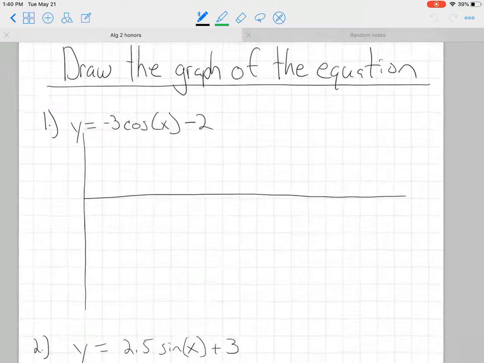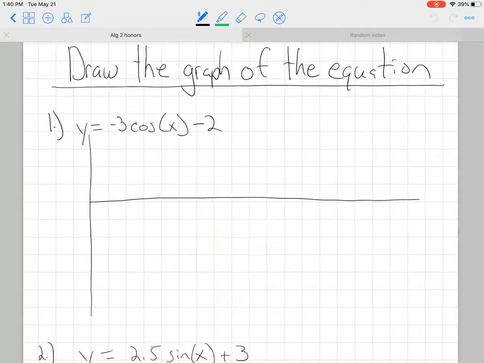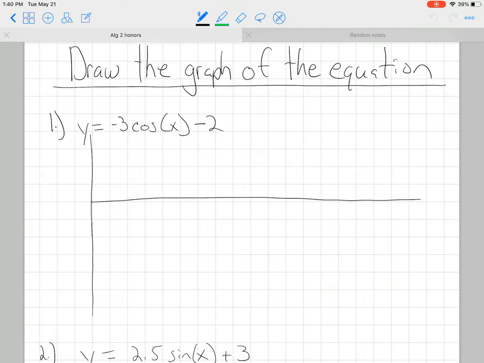All right, so that's just a little practice on that. Let's move over to the next thing. Draw the graph of the following equations now. Now we're going the other direction. Before, I gave you the graph and you made the equation. Now I'm giving you the equation, you make the graph. Go ahead and draw this one for me. Cool. Hopefully you did that.